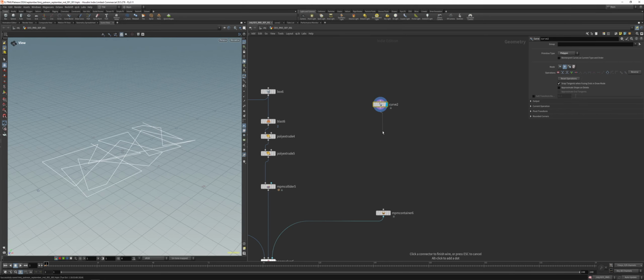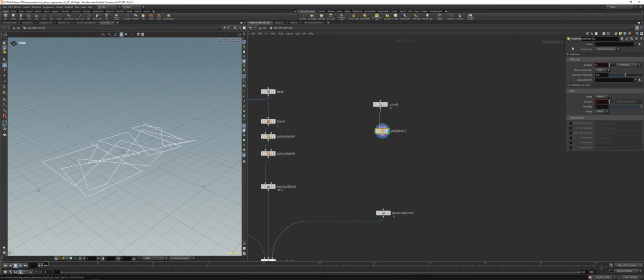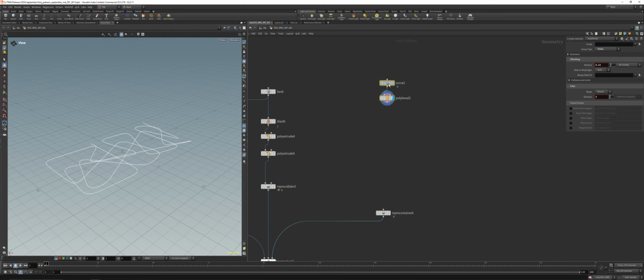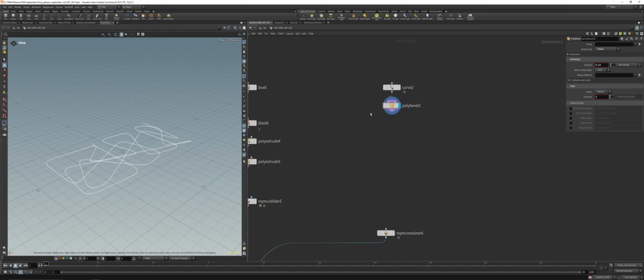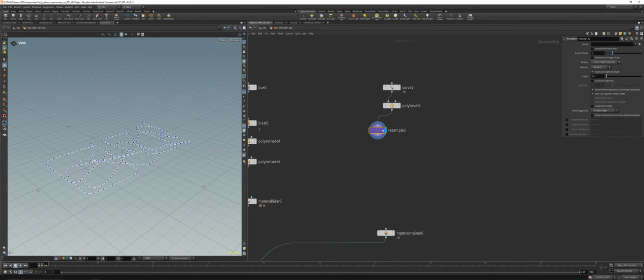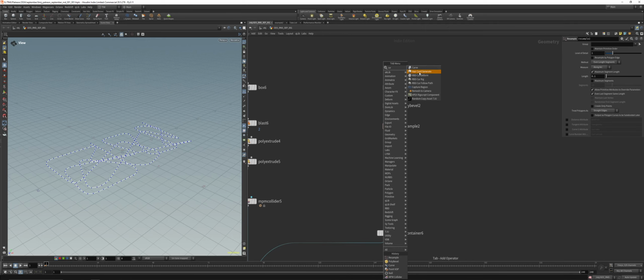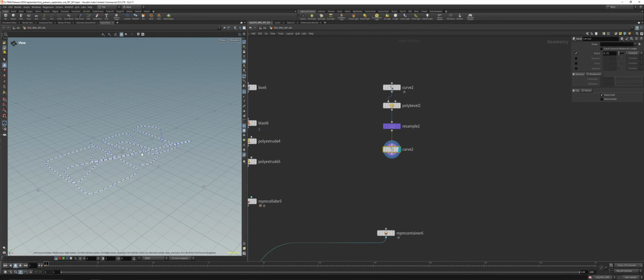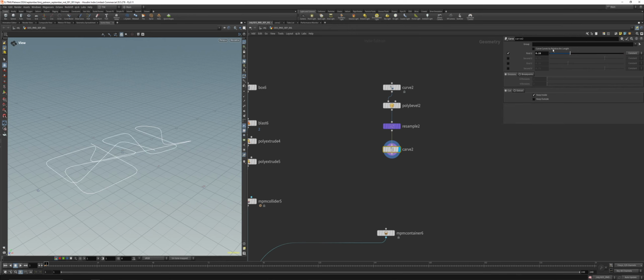I will just use that for now because I find it a really funny way to do it, because it's basically a human analog input with error, or of course, like imperfection. Okay, after that I want a polybevel. I want to place down a resample node, and an important one is the carve node, and we'll use the carve node here. We will use that to make the thing grow.